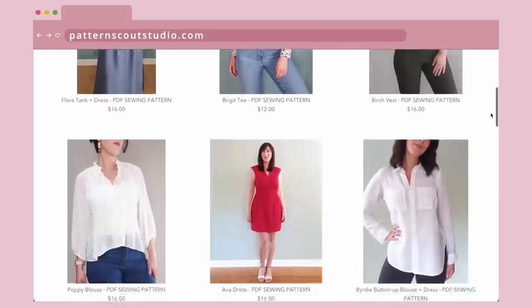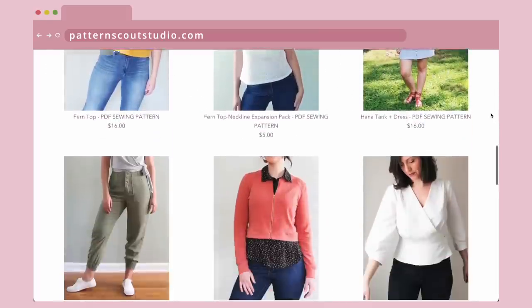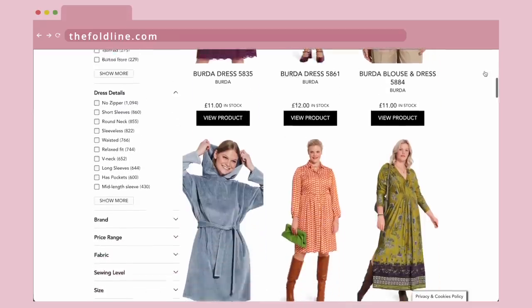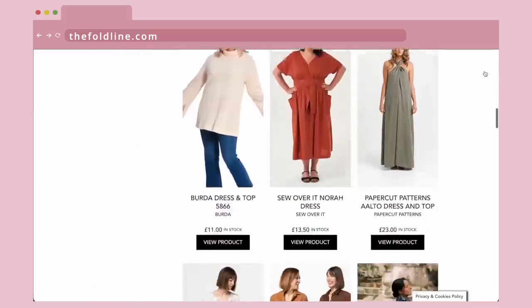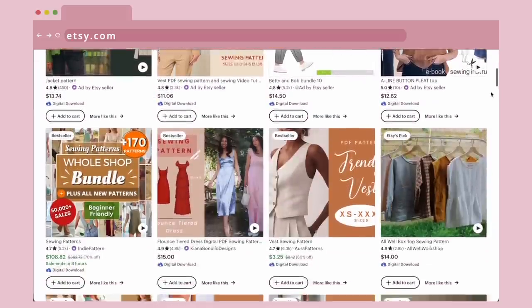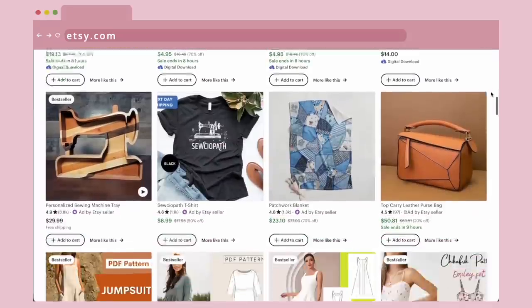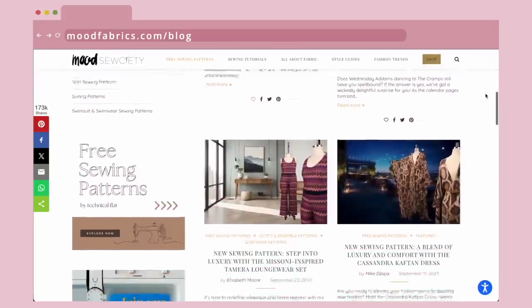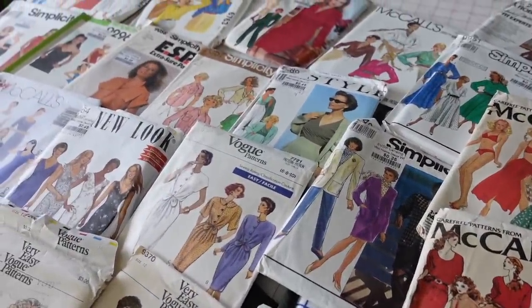There are so many great patterns out there to start with. I sell my own line of sewing patterns — shameless plug. You can also use a pattern database like thefoldline.com to search for big name pattern companies, also called the big four, and smaller independent pattern designers as well. Etsy is another great resource for finding inexpensive patterns from independent designers, and moodfabrics.com has a plethora of free sewing patterns. I've also had a lot of luck finding vintage patterns at thrift stores for less than a dollar a piece.